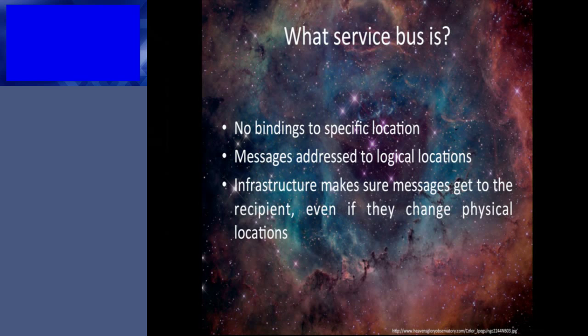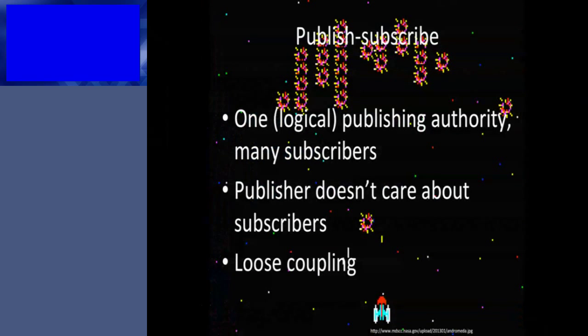So we just sent a message. We didn't specify an address or queue. We didn't specify any names. This is the infrastructure that makes sure that messages get delivered to those logical recipients, even if they change their physical locations. And this infrastructure is what brings the bus architectural style between your distributed system components. So publish-subscribe is the message exchange pattern, which is built with event messages.